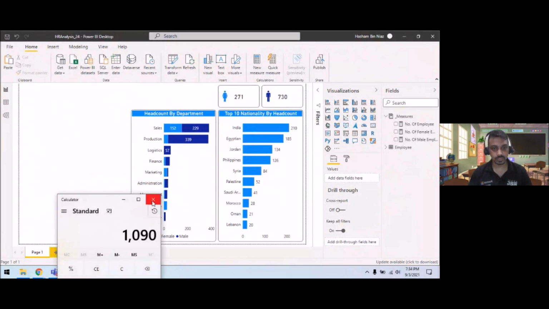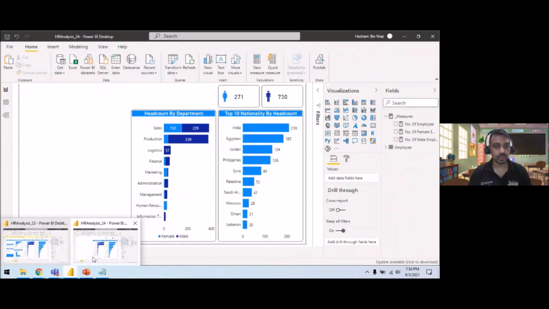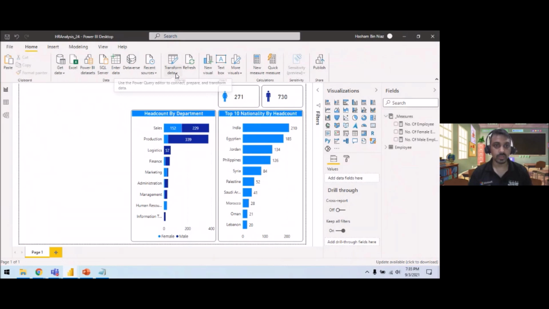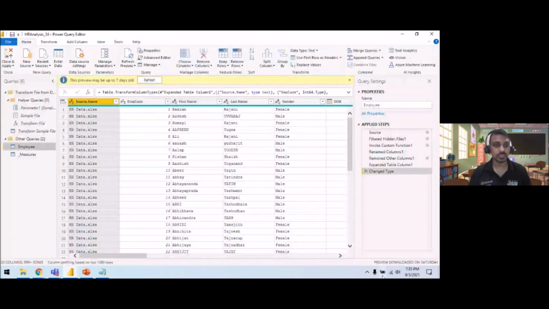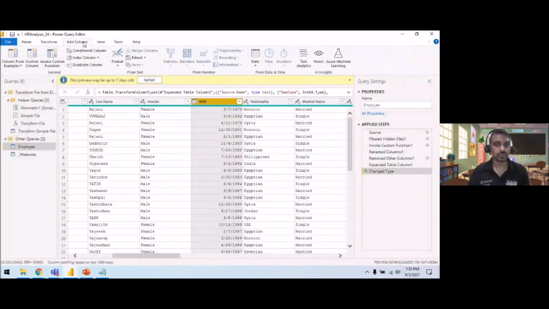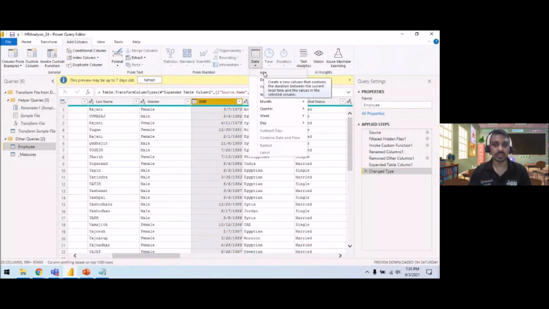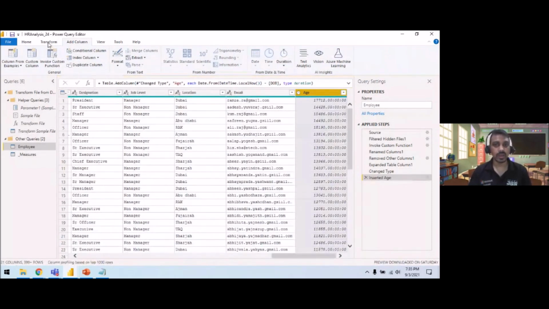Let's close this calculator for now because it was just disturbing on the side. I will go here, click on the report and click on transform query this time. I need to add a column, so I can add a column using Power Query, the M language. I click on the date of birth, and here I can click on add column transformation. I say add column, and you have the built-in transformation for calculating the age. So I click on date of birth and say, from the date of birth column, calculate the age. Now I go back, and this has created an age column for me.